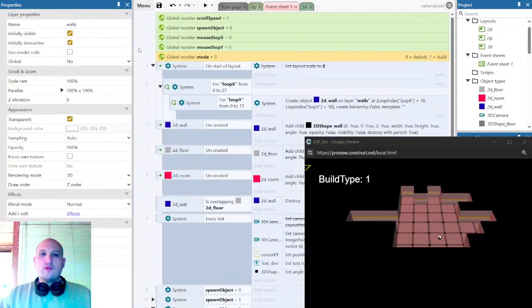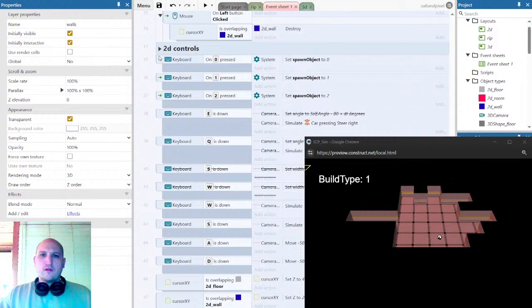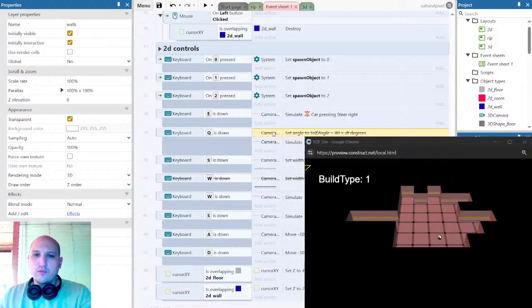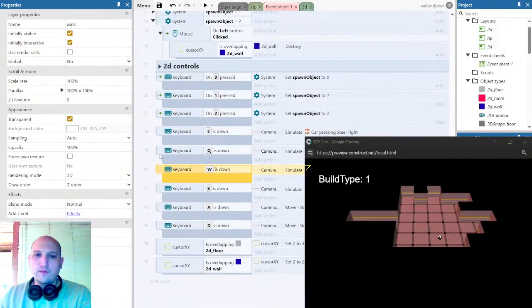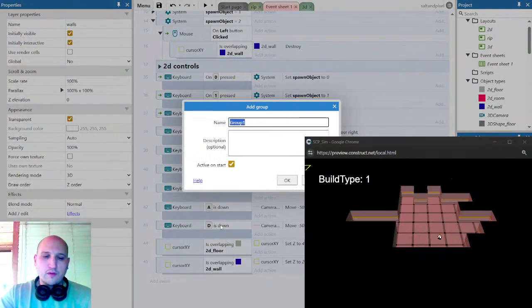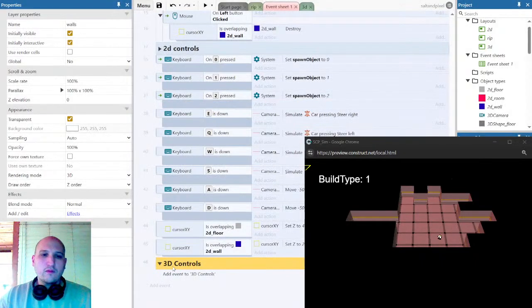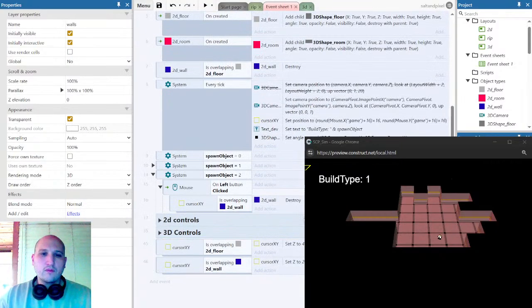So with mode, let's create some organization here on 3D controls. I get to a place where I need to change things.